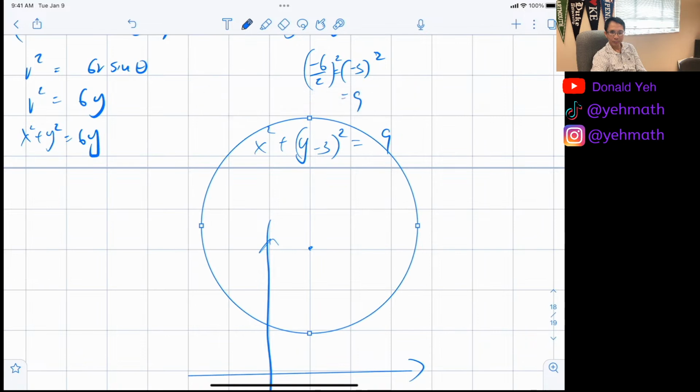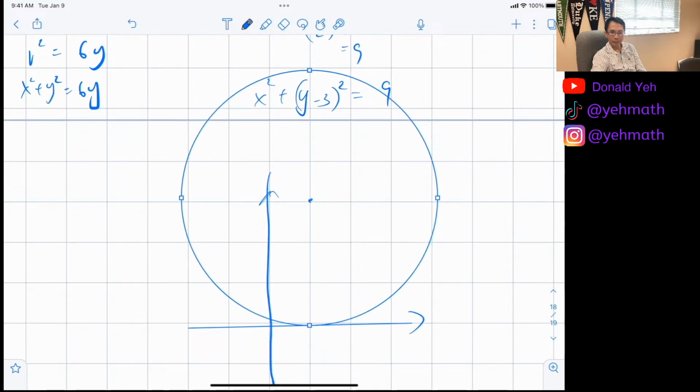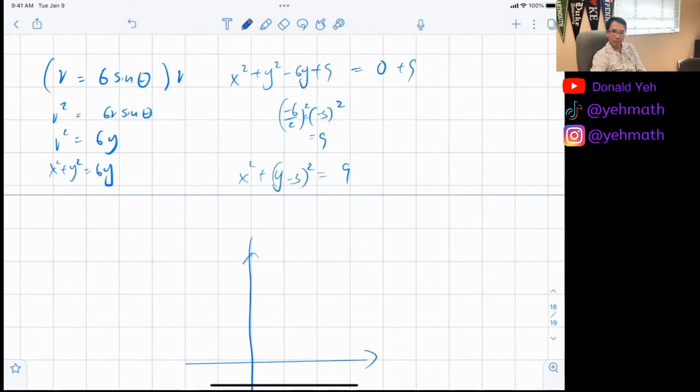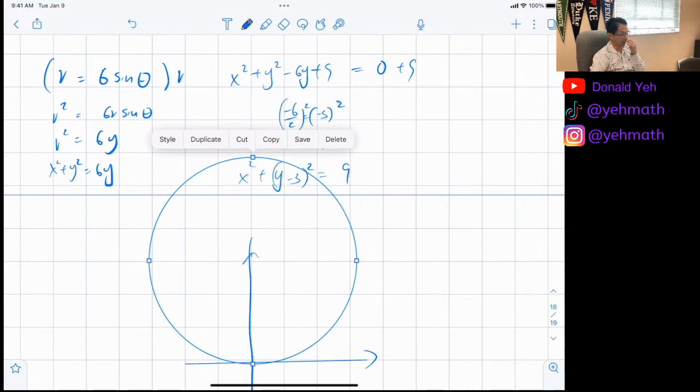Wouldn't the point be on the y-axis still though? Oh yeah, you're right. I don't know why I put that one. But anyway, I get the idea. That's pretty nifty. Why do we have y minus 3 squared? So will that always work if you just multiply everything by r? Like, will there always be some way to solve it like that? Yeah, cool. A lot of the time there is a way to solve it.